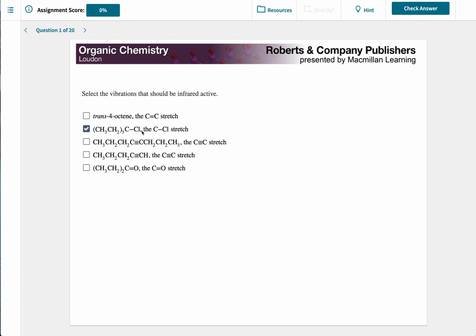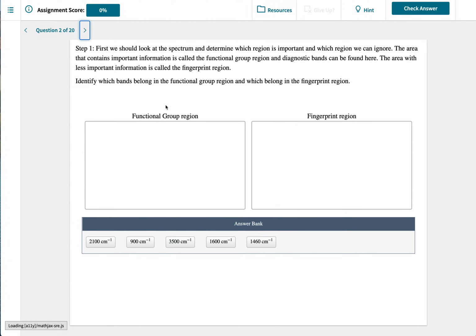So I think that the best option for you with these different molecules is going to be to draw them out using a line structure or a condensed structure, and then analyze the particular bond that it's asking you to analyze, and just have a look at either side of the bond. So the carbon half of the bond versus the chlorine half of the bond. If both halves of the bond are exactly the same, then the bond is inactive. If the two halves of either side of the bond are not exactly the same, even if they just have one small difference, then the bond will be IR active.